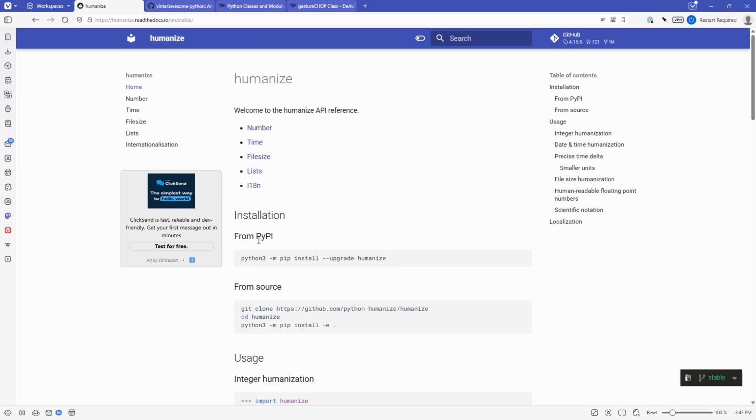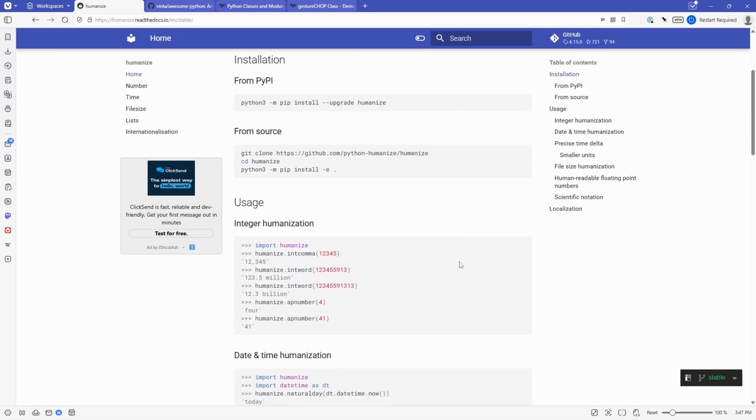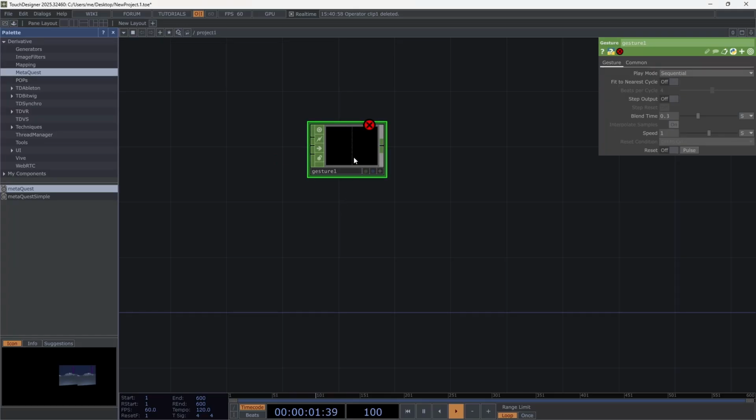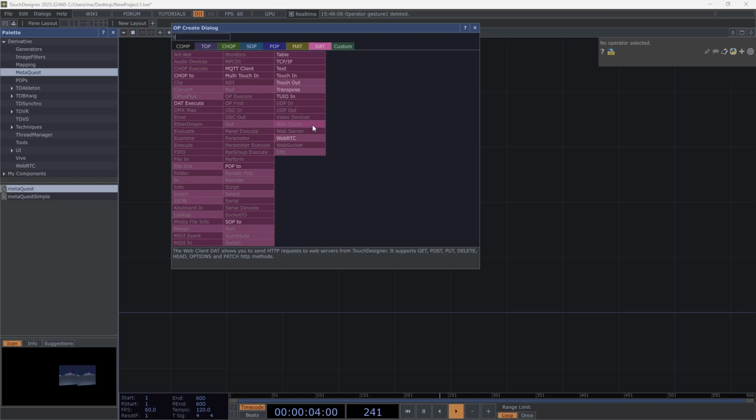If you're just using Python, well, obviously this page knows nothing about TouchDesigner. This is probably how you would install it. I'm not a Python person, but my understanding is just pip install humanize would do it. So let's go with that. And the first thing we'd want to do is just give this a try just to see how it fails, right? So here's a bit of Python that uses this module, and it uses a method called int_word. Let's just see if we can make that work in TouchDesigner. I expect it to fail, but I want to see this anyway.